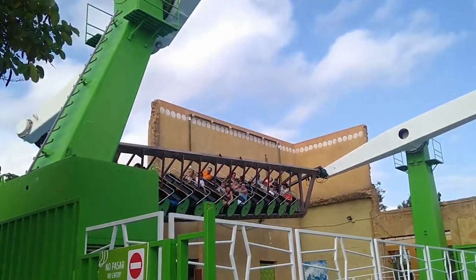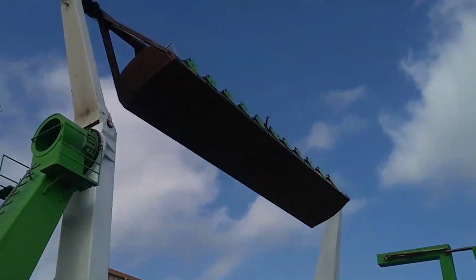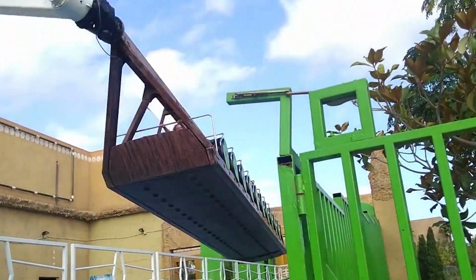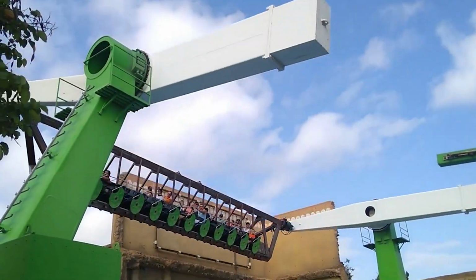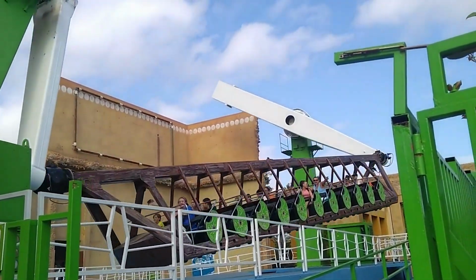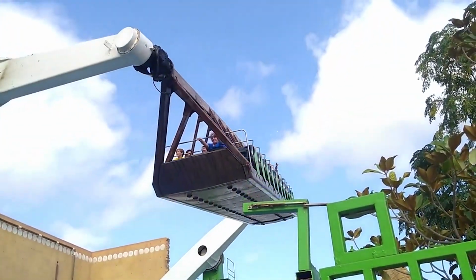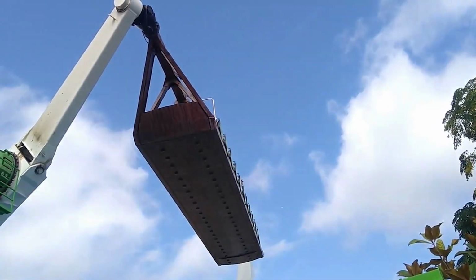I'm absolutely not sure if this is real or not, but if it is real, that's really funny and kind of ridiculous how these 2 operators managed to make this have an automatic cycle. The automatic cycle it has today is really bad. It only runs in one direction. The arms don't separate from each other that much, and the gondola barely gets any swing, so it's really boring.